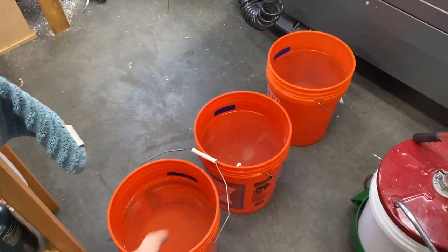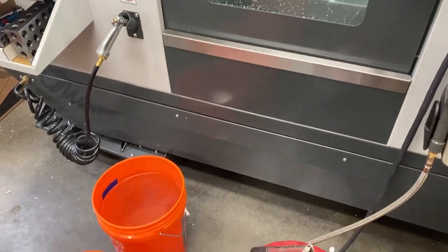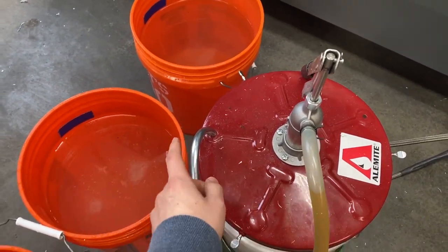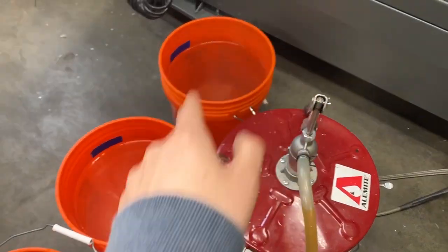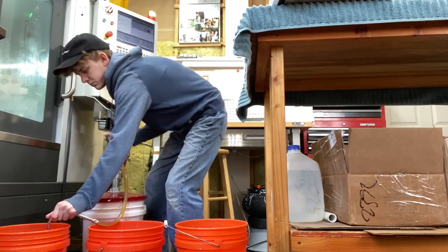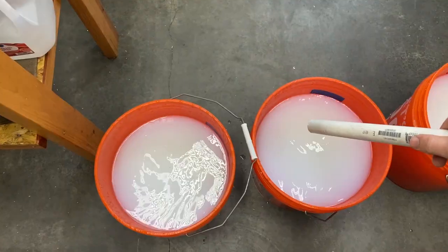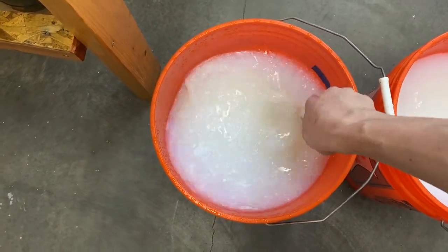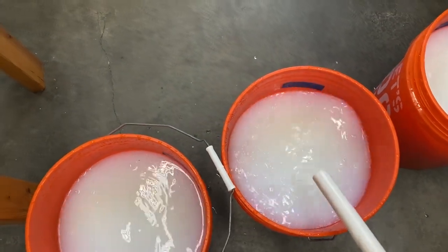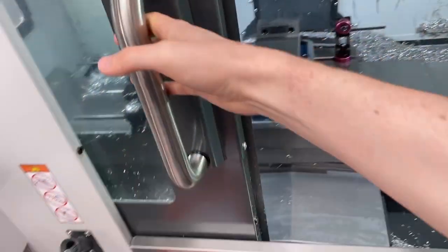For coolant, I have five gallon buckets with a mark where the four gallon mark is — that was for initially filling up my machine. I've got my coolant on this little rolly cart, courtesy of an idea from John Grimsmo, and the coolant concentrate is in here. I put a couple hand pumps of that in each one, stir it up, put it in the machine, and we're good to go. I use QualiChem 250C / 251C, and it works really good. This is what it looks like once it's mixed up — you want a nice white color. A lot of people call it milk, but this is indeed coolant.